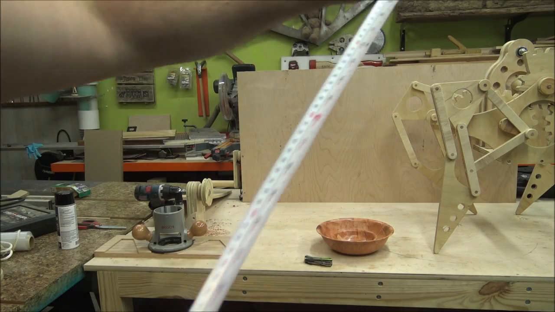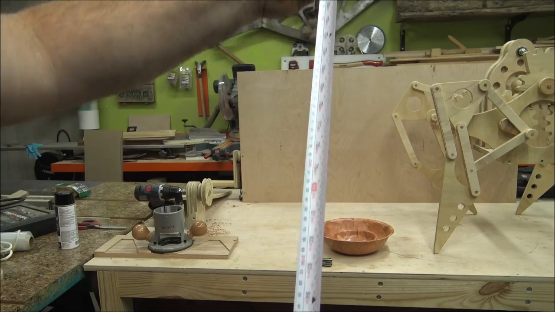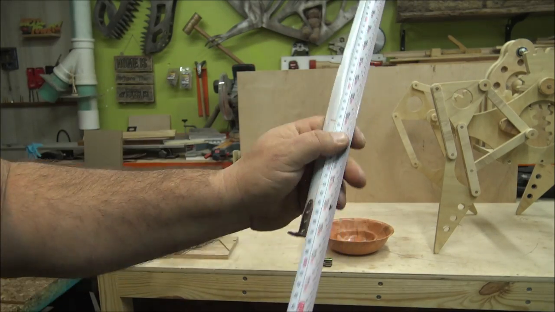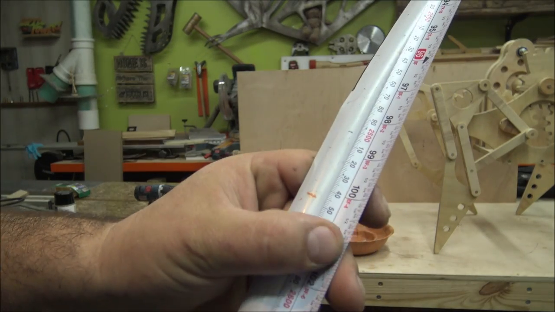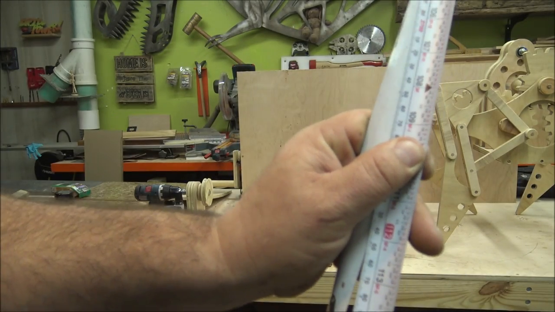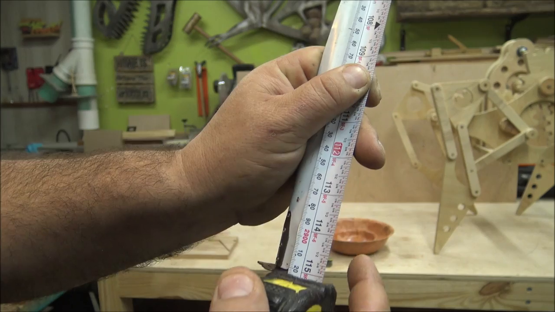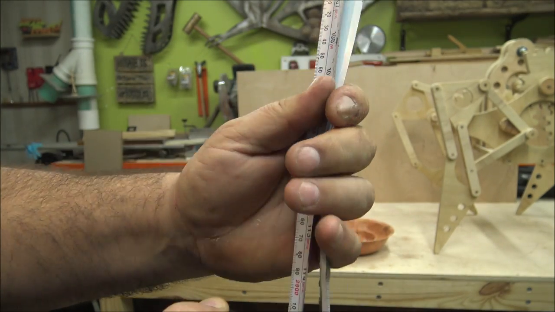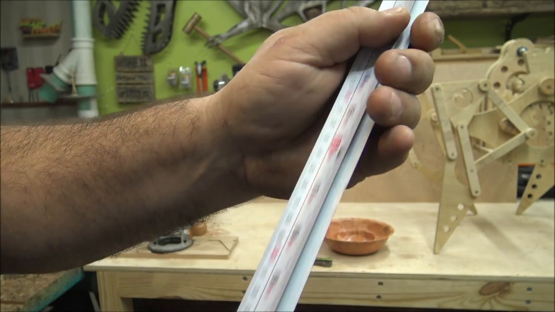This next tip is just for fun. If you want to know how old somebody is and you know the year they were born, go to the 100 inch mark and then add whatever number of the year it is. So it's 2015, so I'll go to 100 and add 15. Stop your tape right there and then butt the end of the tape up to it and then go to the year they were born.